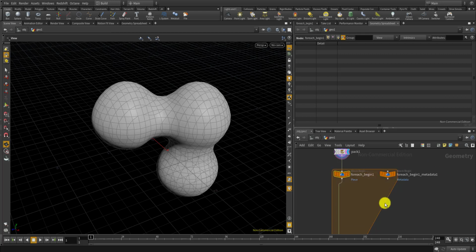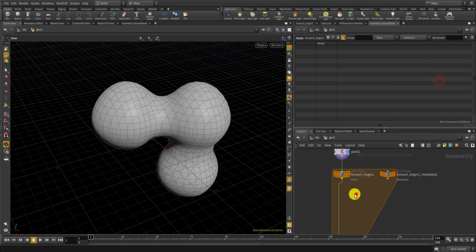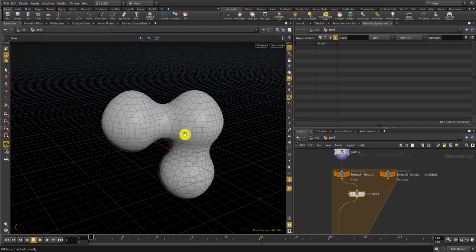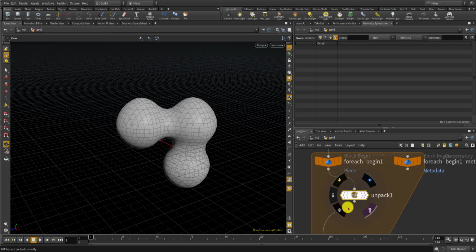Now, after going inside the loop, you first need to unpack this geometry, and then I need to get the total area of this packed geometry.